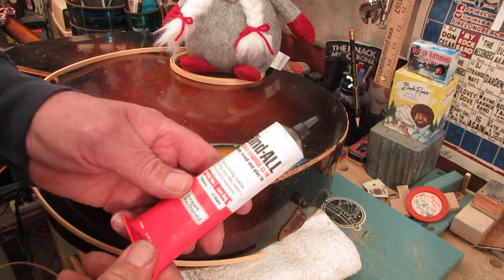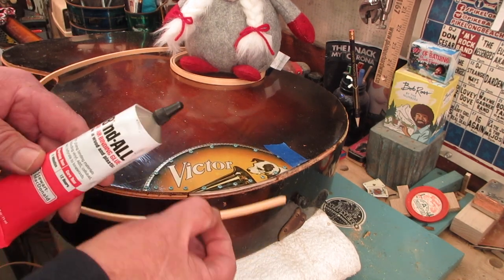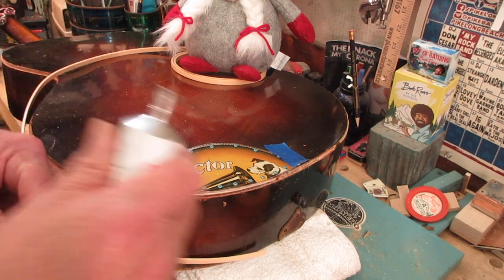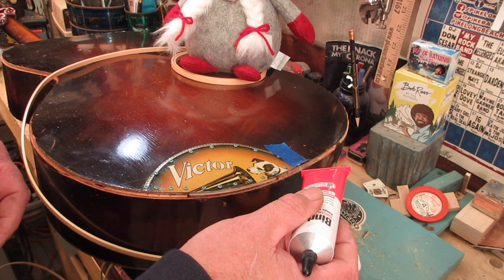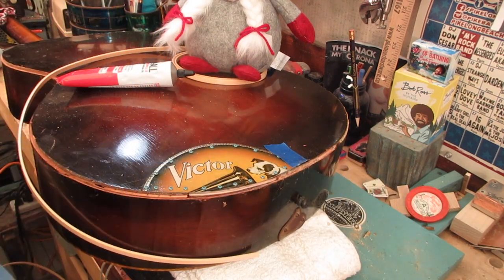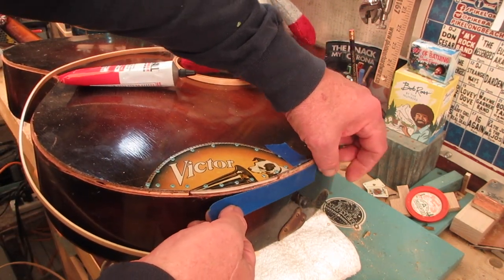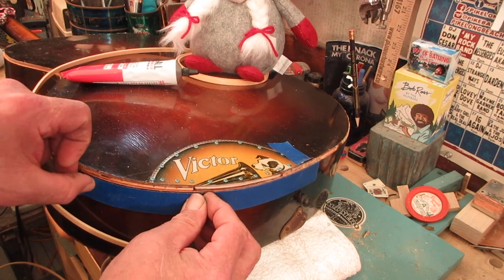All right, here it is. Bind-all guitar binding glue bonds wood. That's wood and plastic. Yeah, this is plastic. Now, we're just going to put this on here like so, and we're just going to squirt on there. Now, we don't want to do that. It does say that both surfaces need to be damp with the stuff, so we're going to need to put it here and here. Now, I am not going to gush it all over the place, but I think it's a good idea if I go right along there like that and protect that with this painter's tape like so. So I'm going to go around and prep it by doing that, and that's really easy, see?